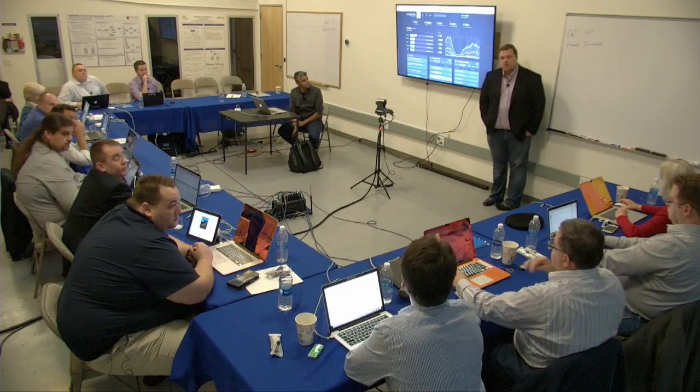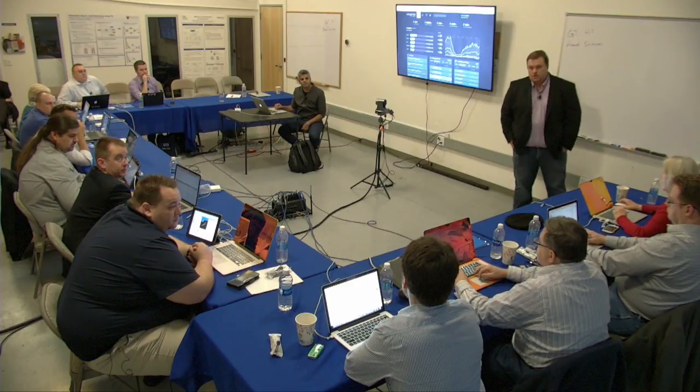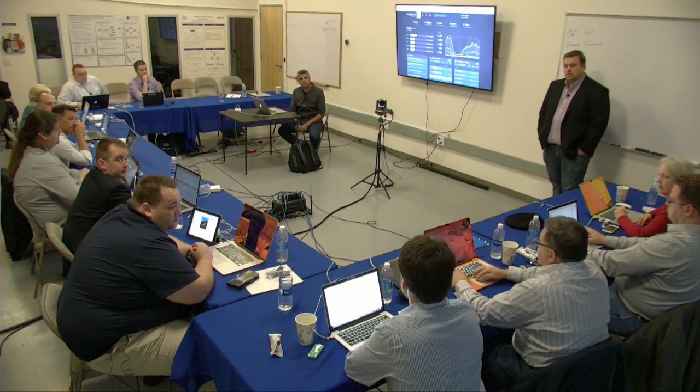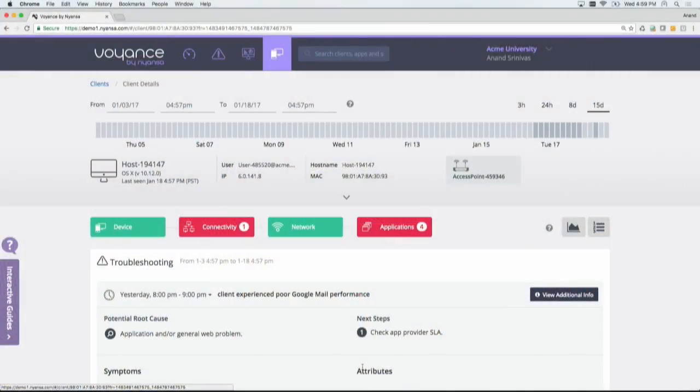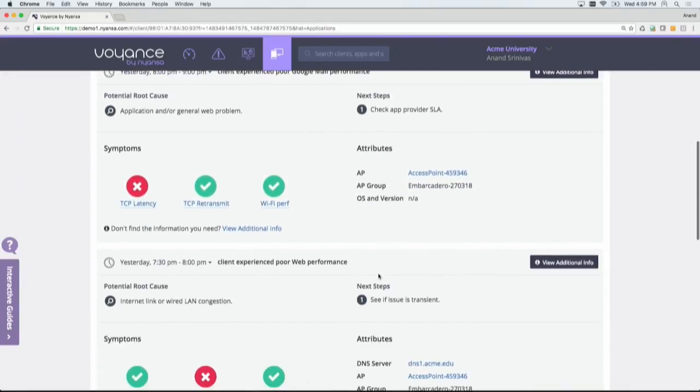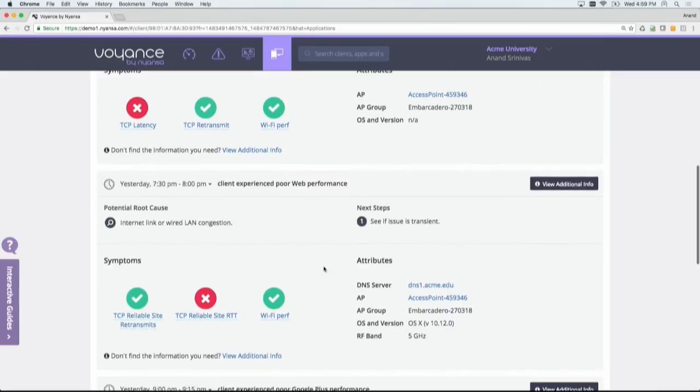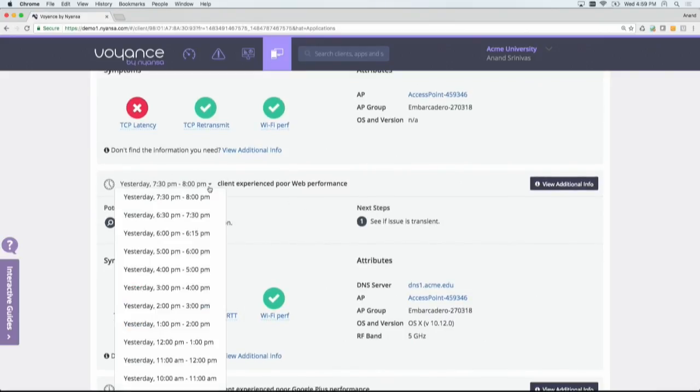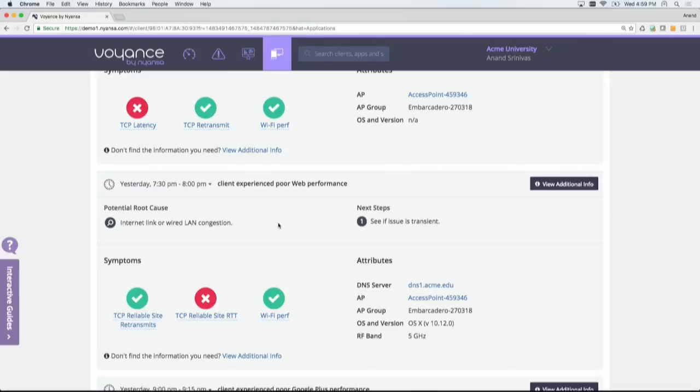So in this example you're showing here, can you go from, okay, I've seen that this client is having an issue, to root cause? Sure, yeah, so let's check this one out. Clicking on details takes you to that client, and we list out all of the different issues that we see. So Google Mail, web. Web was the one in particular. If I bring this drop down, you can see all the different hours in which this client actually had that problem. That's what led us to say, hey, he was on the network 32 hours, 19 of them or something like that.